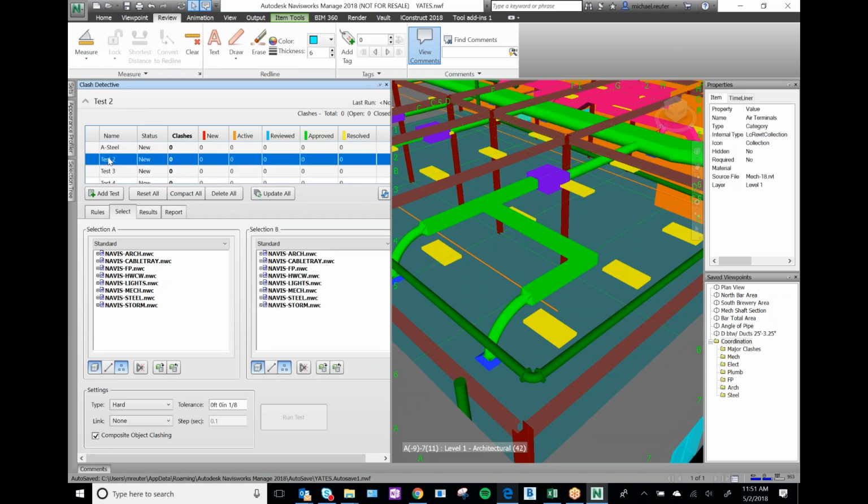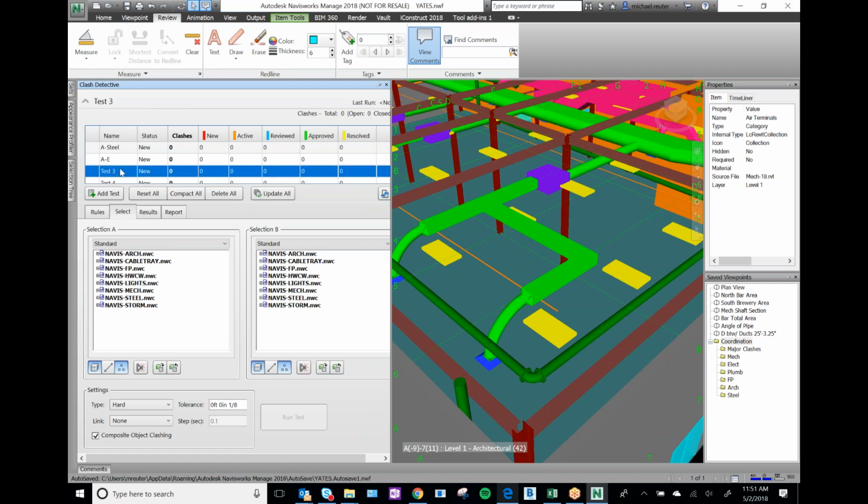Now A versus electrical. Now A versus FP. Then A versus mechanical. Then A versus plumbing. So we've got steel, then I went alphabetical: electrical, sprinkler, mechanical, plumbing.